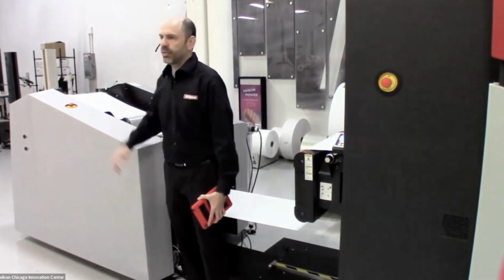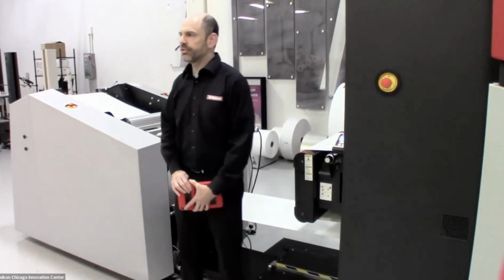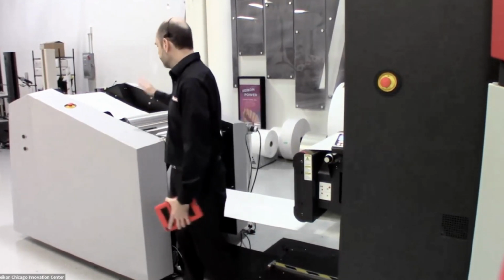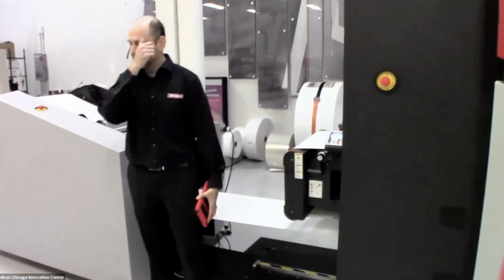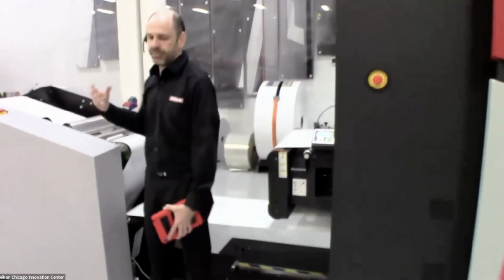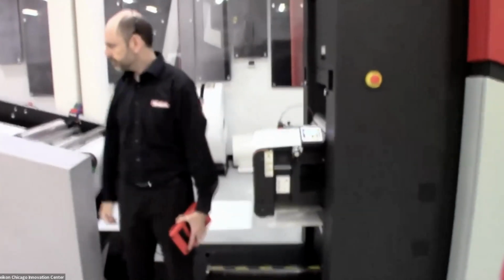So the operator always knows what's happening back here, how much media is left. And if the operator needs to do certain procedures like doing a splice to change the media or to put on a new roll, that can all be handled in software and has guidance to help new operators do exactly the right steps to get a new roll on.